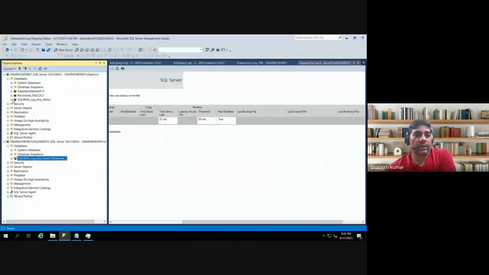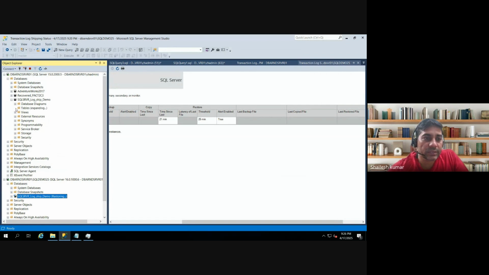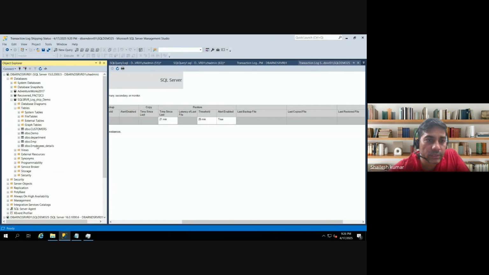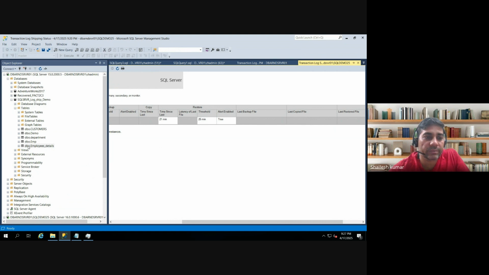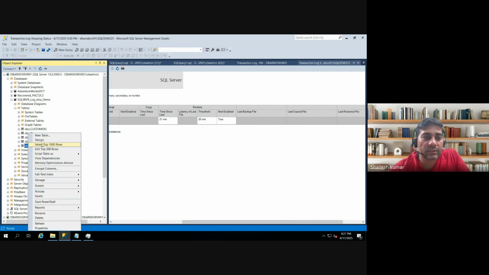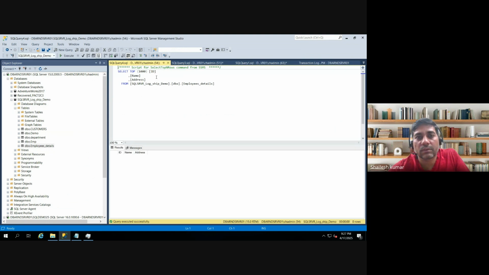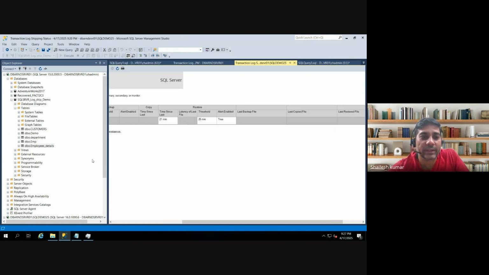Right? We can do one thing here. We can make some changes here. In the employee detail department, we can delete this one or truncate this one. How can we do this? We can make a log basically. Let's see the data inside that. Nothing. Oh my god, it's totally blank.